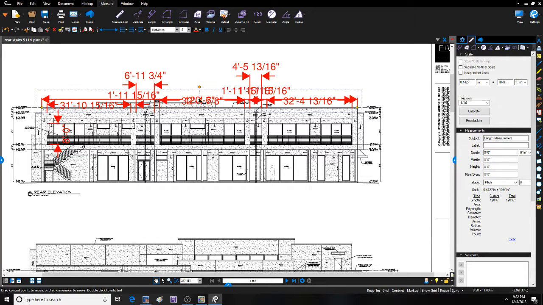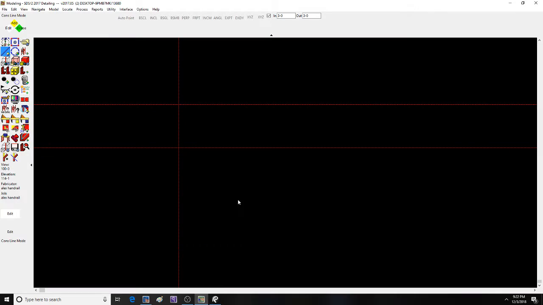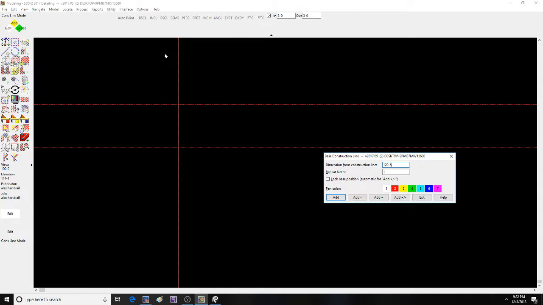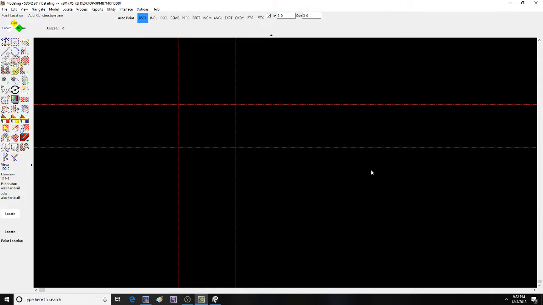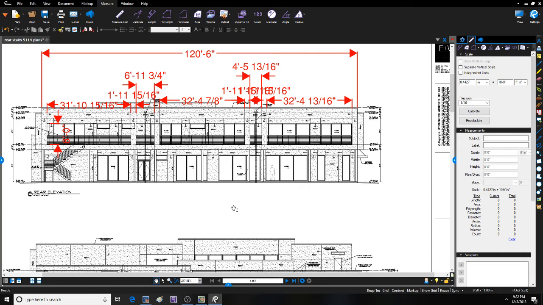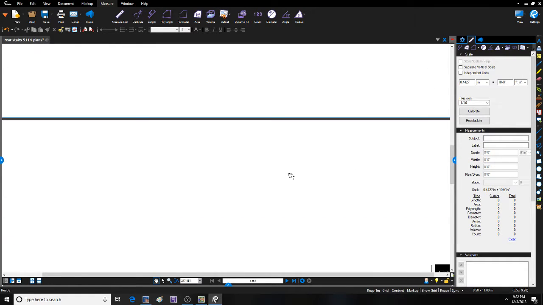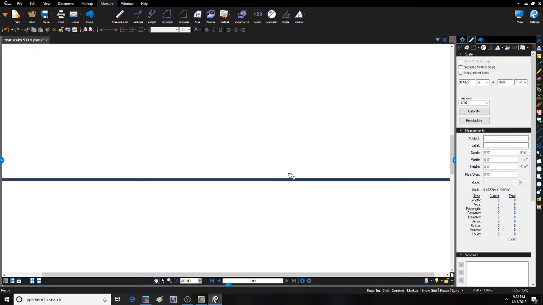As you can see, that's a mess. No one raised it up here. It's 120 foot 6. So I'm going to go back into a model. 120 foot 6. That's 7 foot 8, correct? Or is it 7 foot 6? Let's go back and check. 7 foot 8. Okay, we're good.